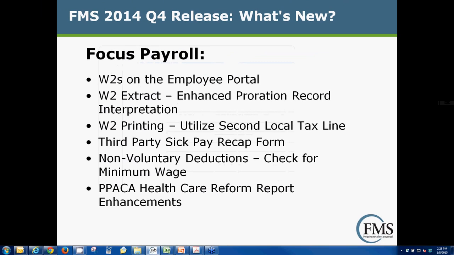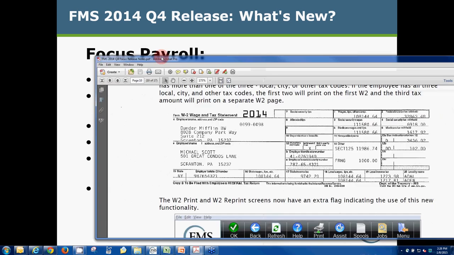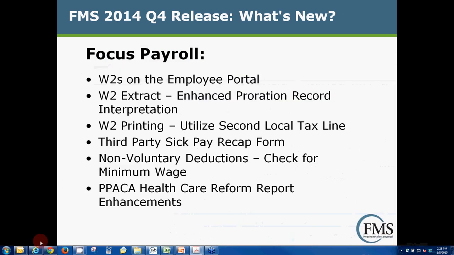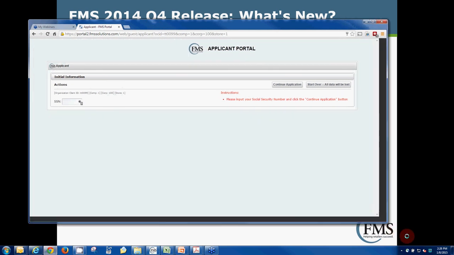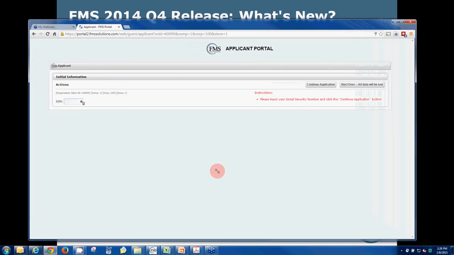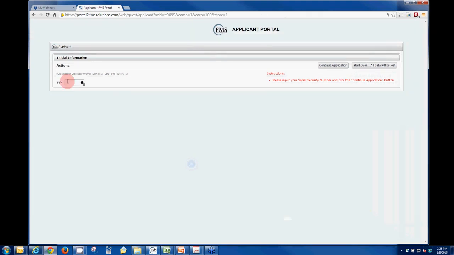What we've done now is created basically, let me find the correct browser here. Nope, it's not it. There it is. We've created an online version of that same information. So similar to going to like a department store and you see the kiosks there that people can sign in and apply. Now you can go here and do the same thing. So your potential applicants can sit down and go ahead and fill out all that information, save you a lot of time. So put in a social security number.